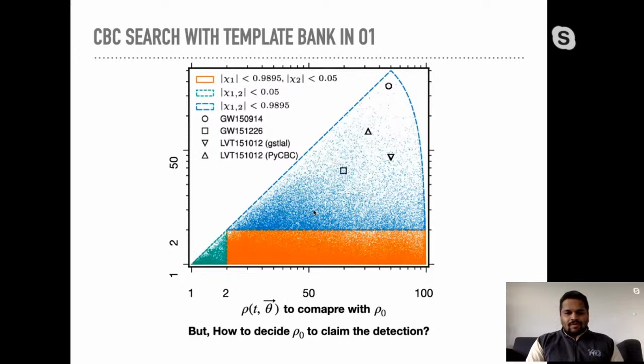And this is the template bank I was talking about earlier. Here you can see the x and y axes are masses m1 and m2, and different colors show different components. These are binary neutron stars, this is NSBH, neutron star black holes, and these are black holes. These are a couple of earlier events which were detected. So which templates or parameters does this event correspond to in the template bank?